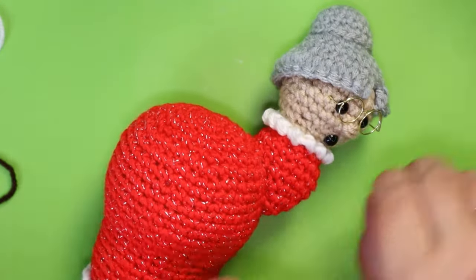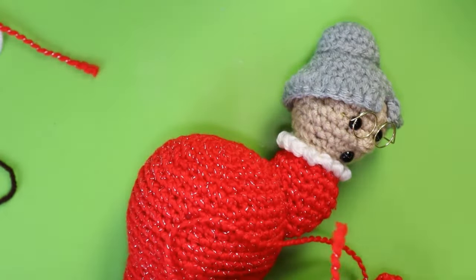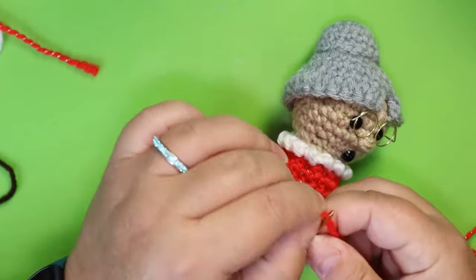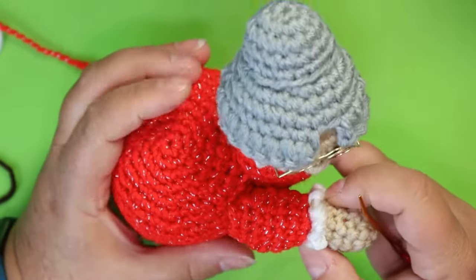Wait for my gun to heat up. We can sew on these arms. And then while we make the cane, I'll just hot glue the earrings back in. No big deal. So, these arms.